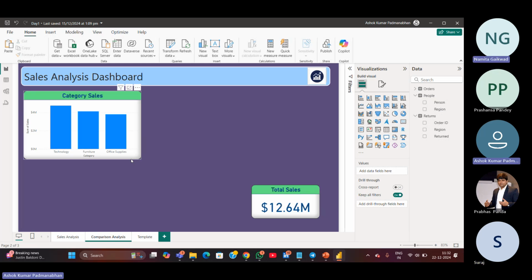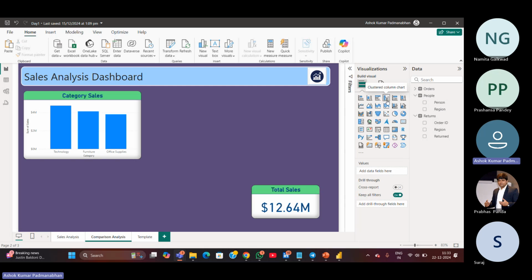Okay. Now I want to show the label, the data. See, for example, I want to compare each category. What is the total sales? And I want to see who is doing the better performance in terms of sales. So I have to use the comparison visuals, which are available on the first row. They are all called comparison visuals. So whenever you want to do a comparison, then you use these comparison visuals on row number one.